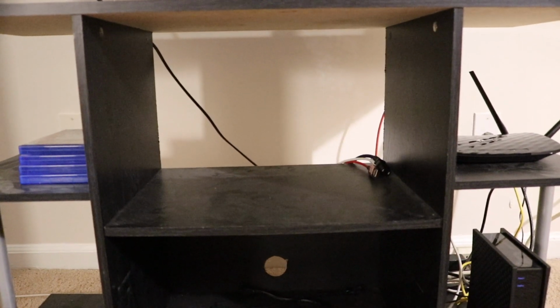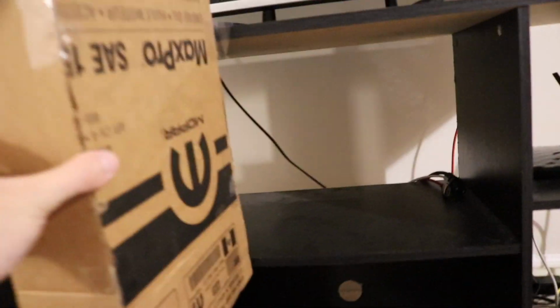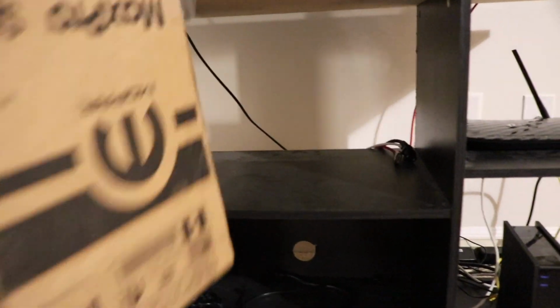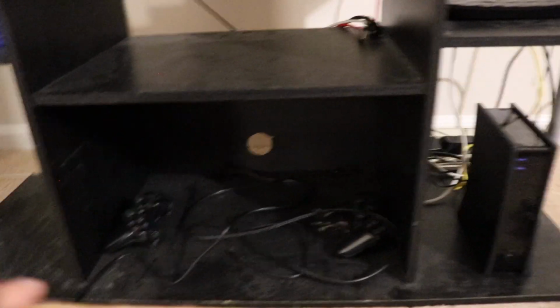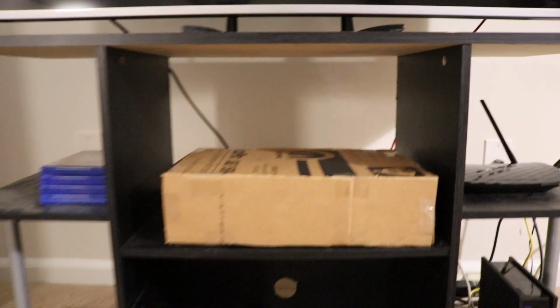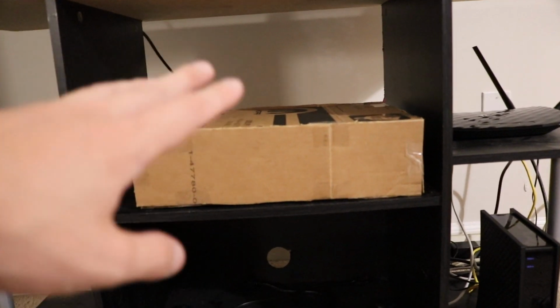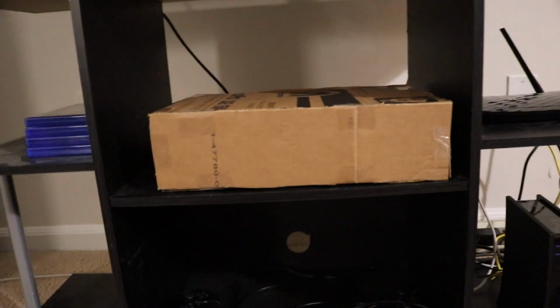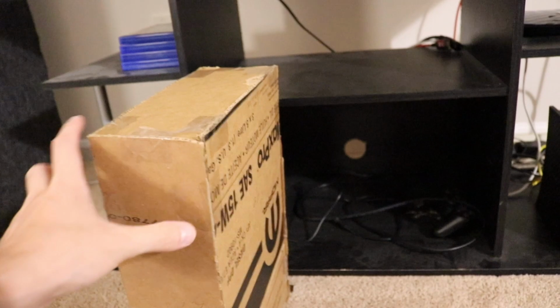So I think we all know the Series X, because that one was not able to fit up here. Obviously our cereal box is not going to fit up here. There's no way that's going to fit vertically up there. And now horizontally, it definitely does, and you have room to spare. I like to put my PlayStation 4 up. I've got little stands there just so it has more airflow. So you definitely have more than enough room up here to put it. I can even put it down here, but there is no way you're going to stand it vertically.